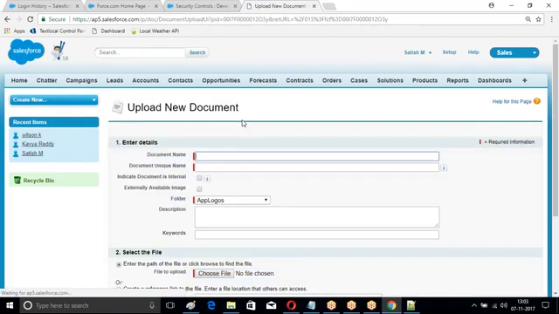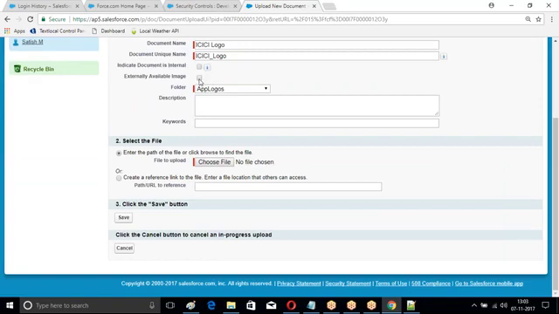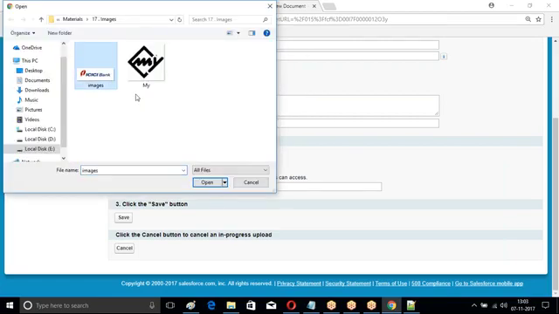New document. Then I give a document name. Is it internal or external? If I make it external, I can use it as a logo for my company. If I make it internal, the logo will not open. A logo should always be visible to everyone. So I am making it an externally available image. In which folder do you want to store it? App folder. Choose the file.